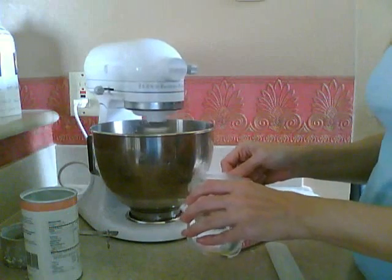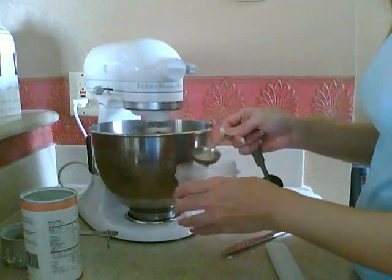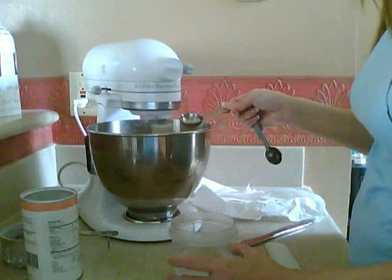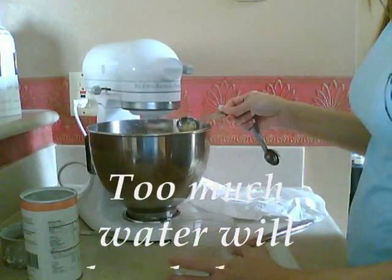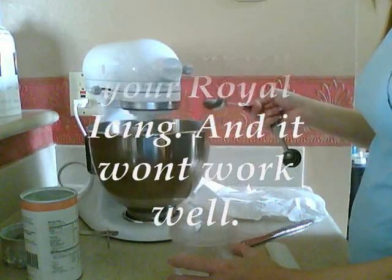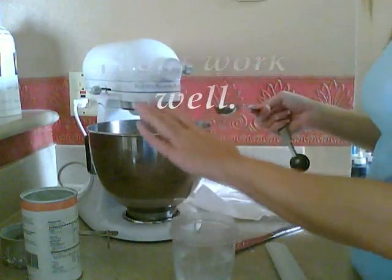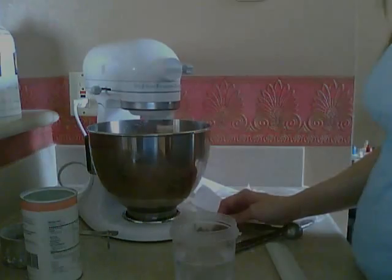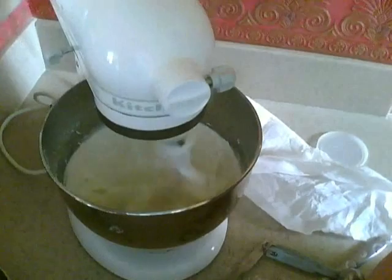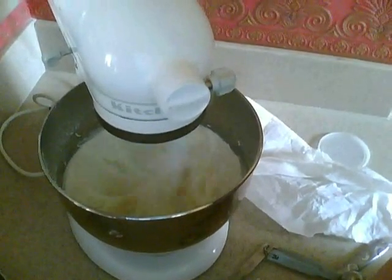You hear that? I don't want that. So I'm just gonna go slowly and add water until I see that the machine is going smooth on the icing. Now, that's how the royal icing looks when it starts mixing.